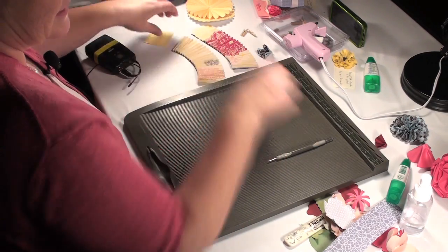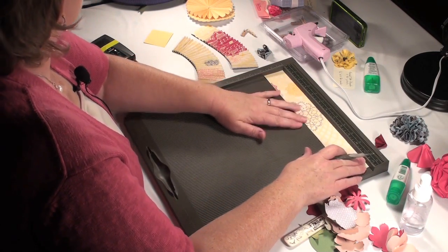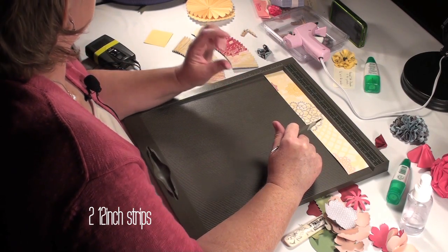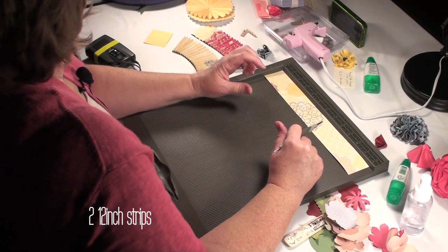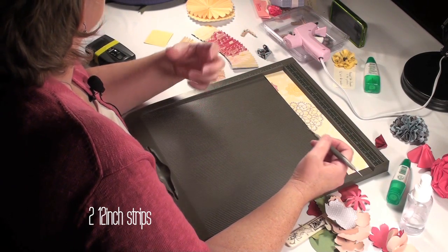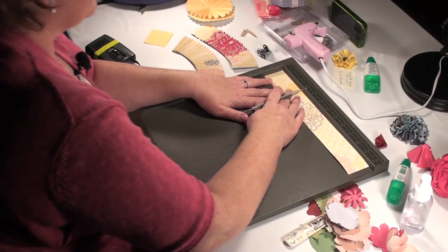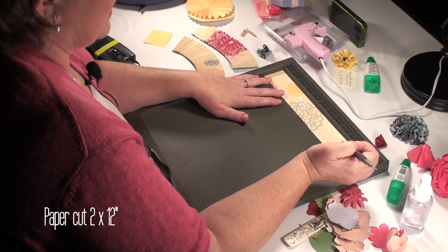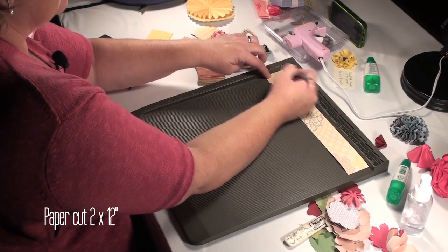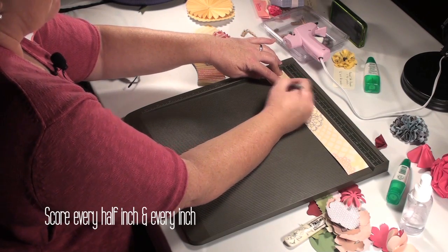For the one with the straight paper, the trick to this is you need two 12-inch strips by half the width of however wide you want your circle to be. If you wanted a 1-inch circle, then you're going to use 1/2-inch strips. So I don't know if I'd do it that tiny, but anyway, here we have one that's about 2 inches wide by 12 inches. And I am going to score every 1/2 inch and then on the inch mark, all the way across my paper.